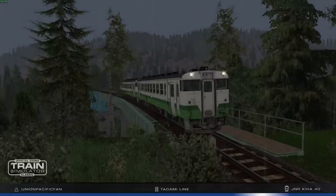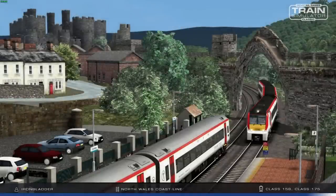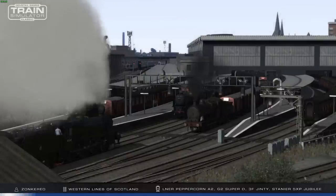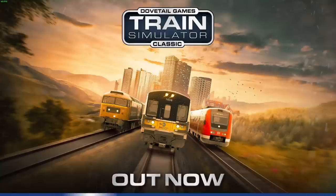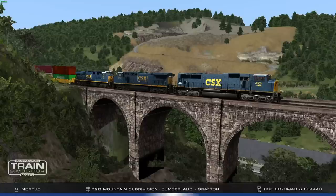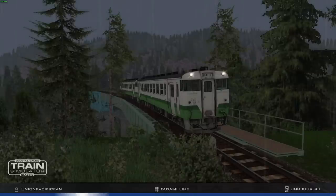I'm going to try and just pick a random mod and plop it down here and see how it runs, see if anything's any different. Heavener, the town in Oklahoma that's at the north end of the route on this map, is probably one of the most intensive areas. So I'm going to try to go to that once it gets done loading in here. Any day now. Good Lord, look at that ground texture in the background. That's a nice picture.